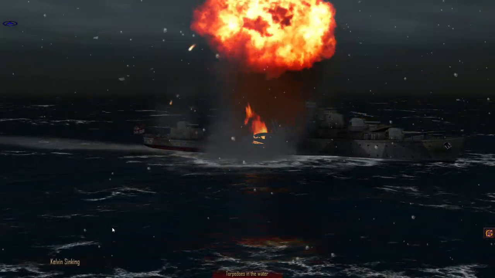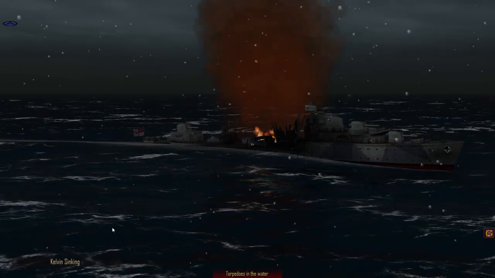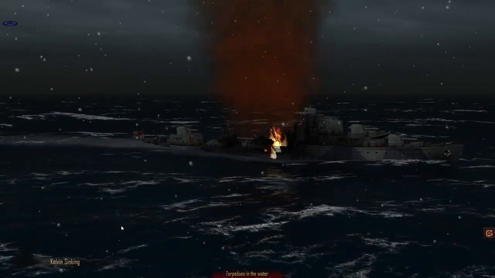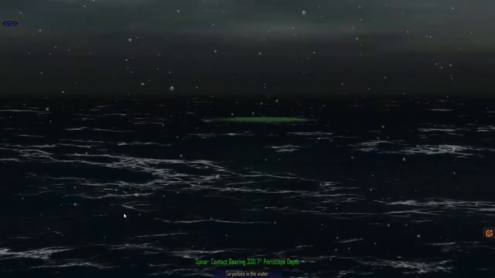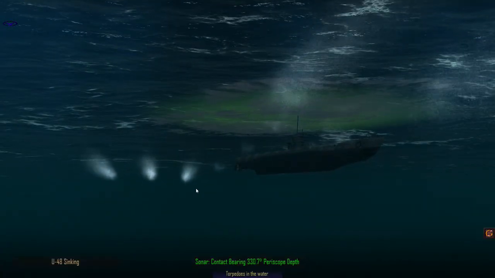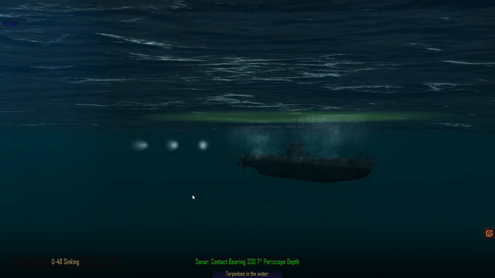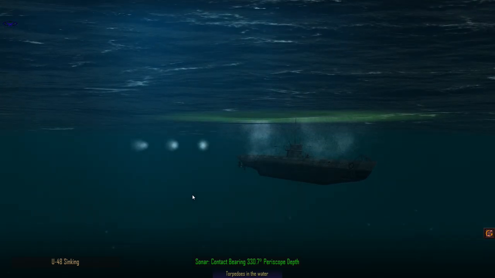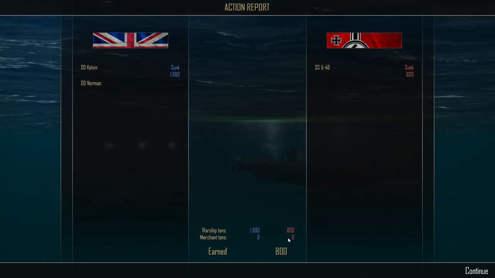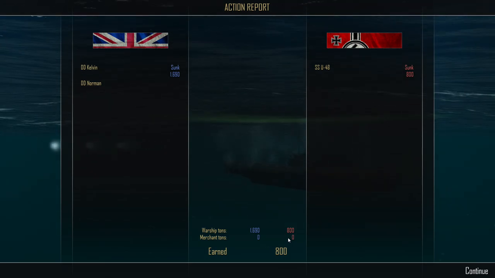Oh, there goes the Kelvin. I knew she would. Damn. These destroyers don't have much chance against the U-boats. I wish it was like this in Silent Hunter and all those games. Boo! And in return, we've sunk U-48. Well, that's a win for the Germans. So we lost the Kelvin for 1690, and we sunk the U-48 for 800.